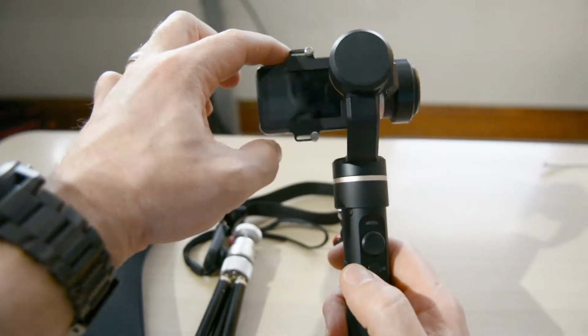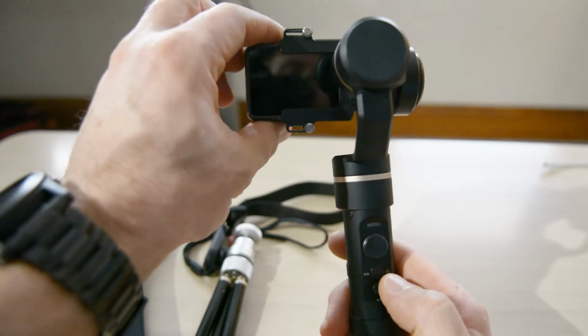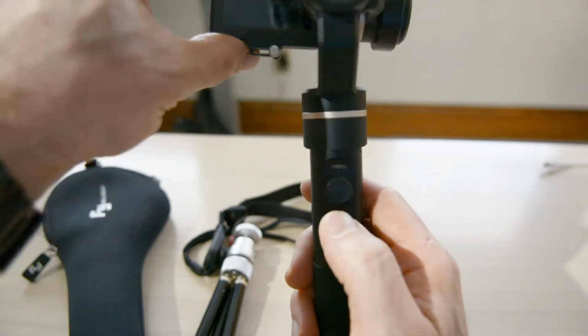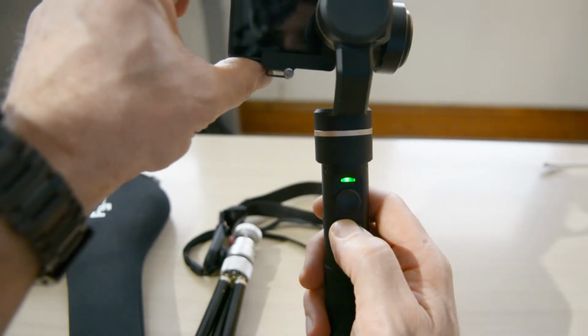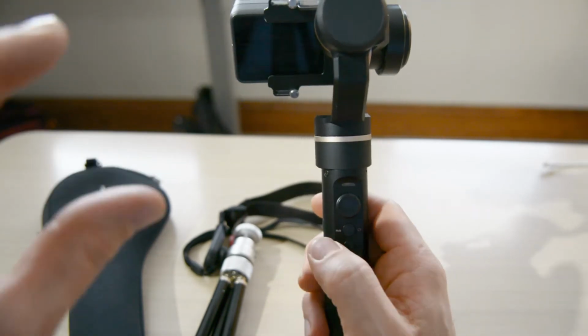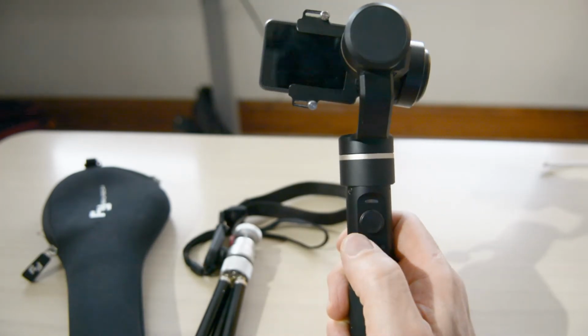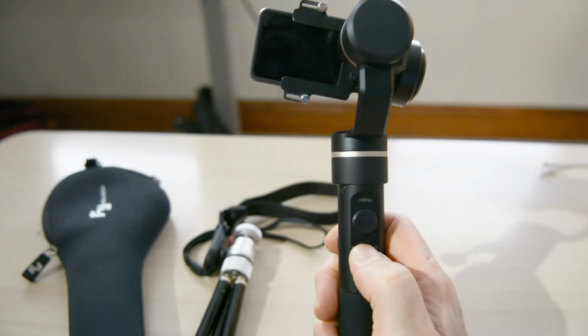I like to have it like this because I can see the screen really well. So I'll grab it and then I'll hold down the power button, power being right there. Hold that down to get it fired up. And then once it'll sort of click, if you saw that, it's currently in sleep, you'll see the blue light beeping. And that means it's asleep.